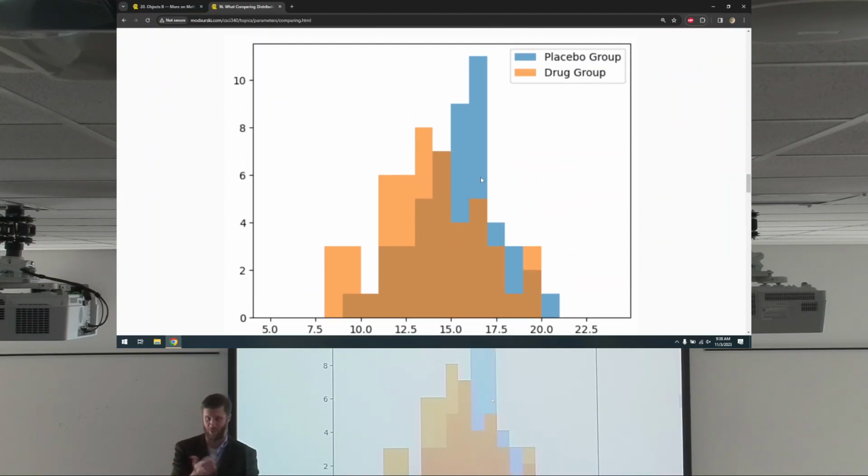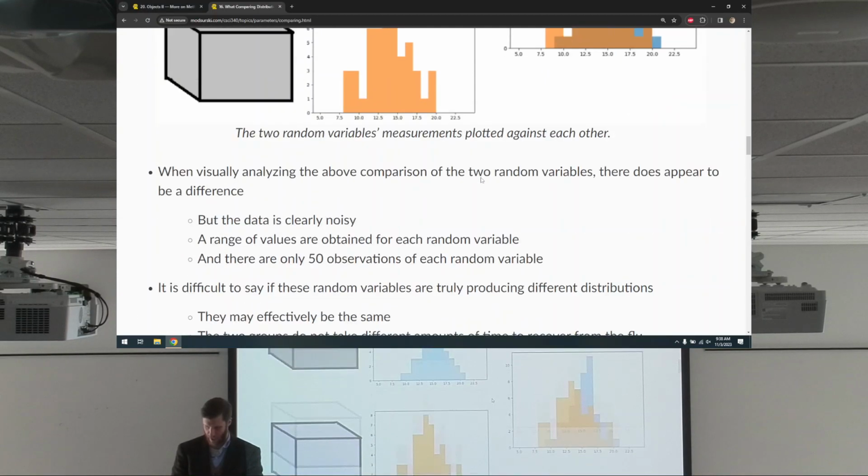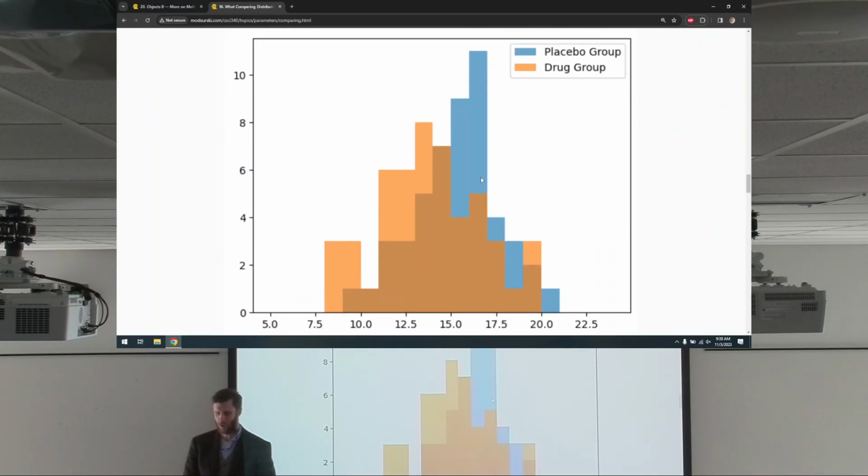It's actually the same distributions as the one before, right? The drug group and the placebo group. I want my drug that I've invested $1 billion into to reduce flu recovery times. And when I'm looking at this, I go, see, the orange distribution definitely looks like it reduced the recovery time. That's good. But did it really? The placebo group, I measured all their recovery times, and that's their distribution. The drug group, I measured all the recovery times, and that's their distribution. So far, so good. Any questions?